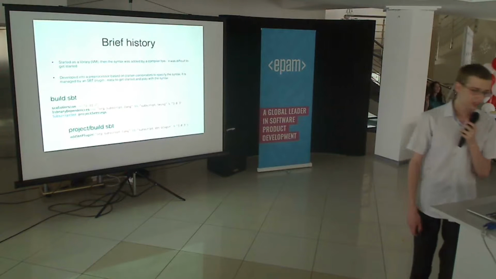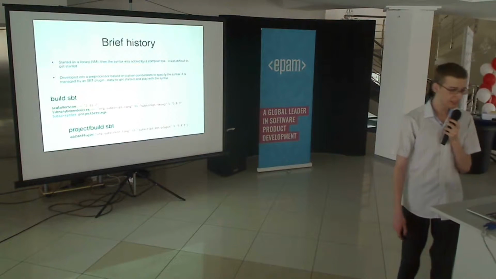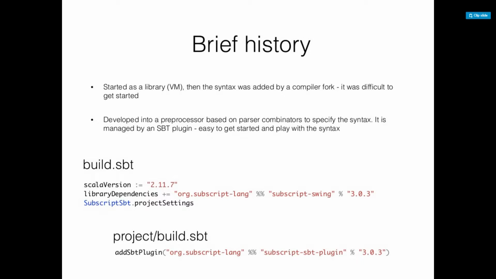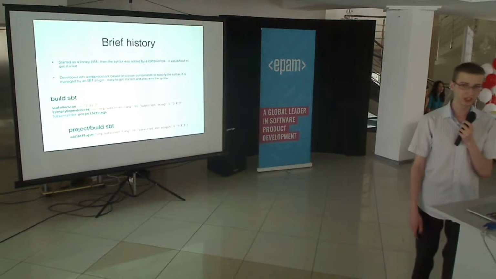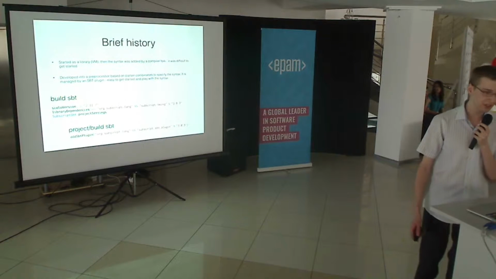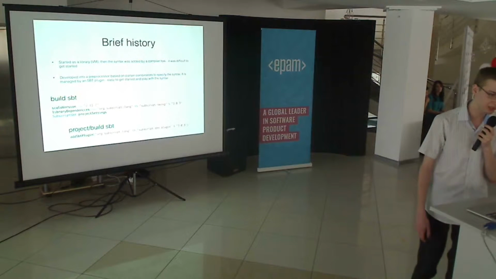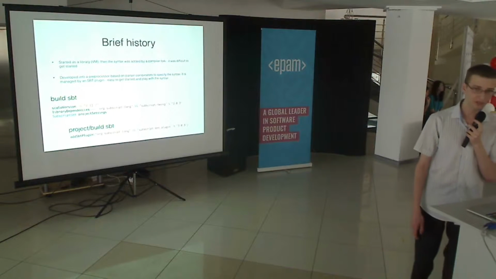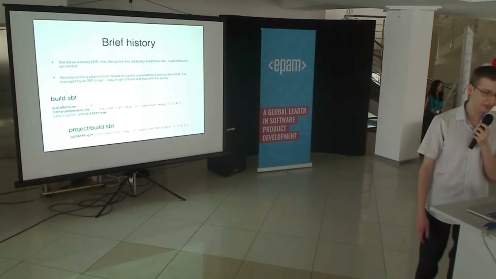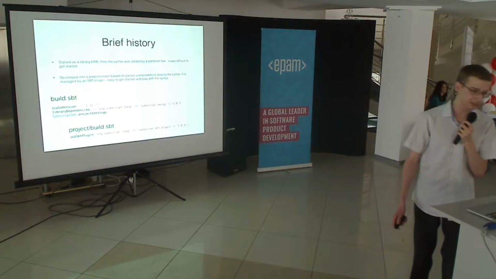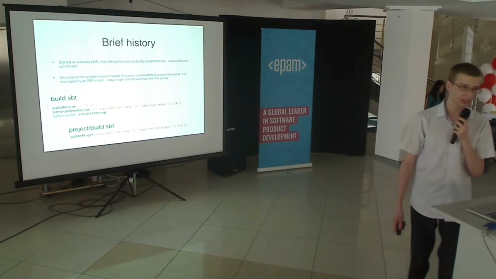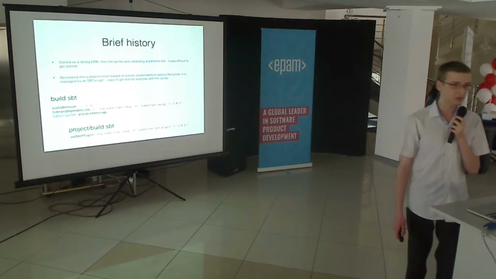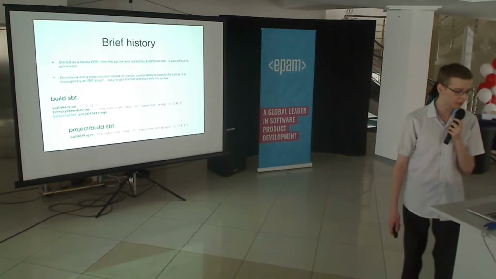And here is a brief history of this syntactic extension. We started as a plain Scala library, which described what a process was, or we call them scripts in SubScript. And the syntax for SubScript was defined in a custom fork of the Scala compiler. So we modified the parser and typer phases in order to get our syntax working, because it's rather non-trivial and standard Scala features cannot provide it. But this approach was not very intuitive, not very scalable. It was hard to get started with the language.